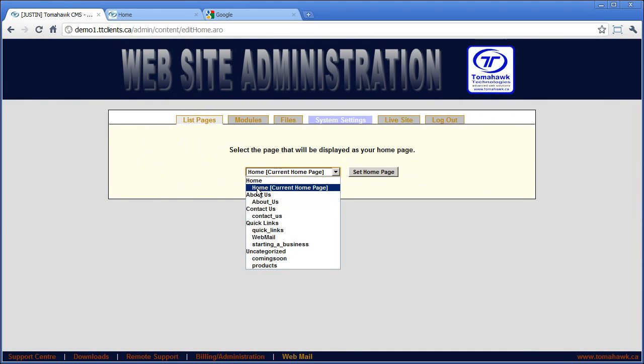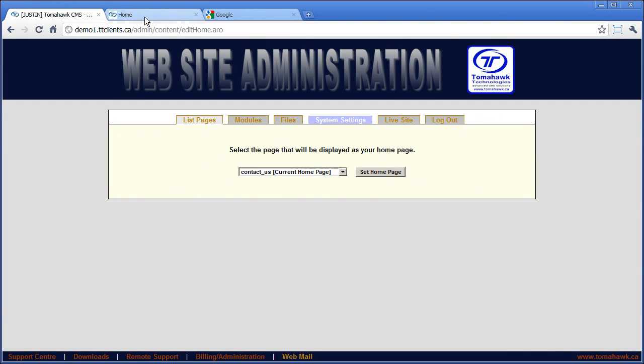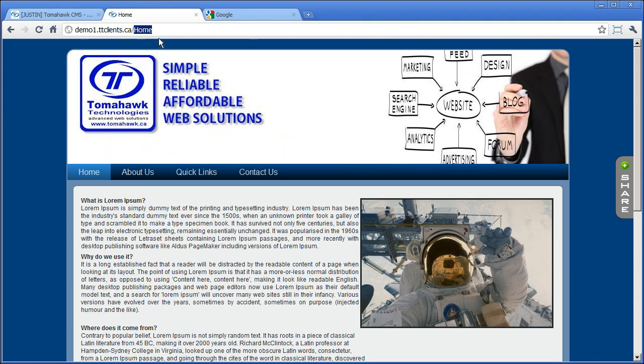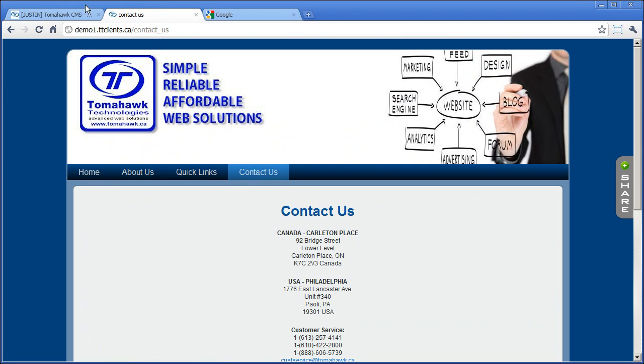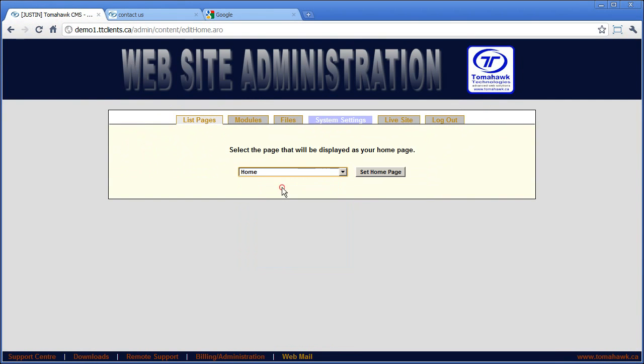And here again, it's currently telling me the current homepage. I'll change it to Contact Us, just for a demonstration. So now, instead of being brought to the home page when someone goes to my domain, if I click Enter, I'll be brought to the Contact Us page. This could be useful for splash pages, or maybe you have specials, or maybe you're editing your website and you don't want people seeing it yet, so you send them to a temporary, under construction page. So that'd be some useful purposes for it. So that functionality exists if you need it. I'll just change it back to the home page now.